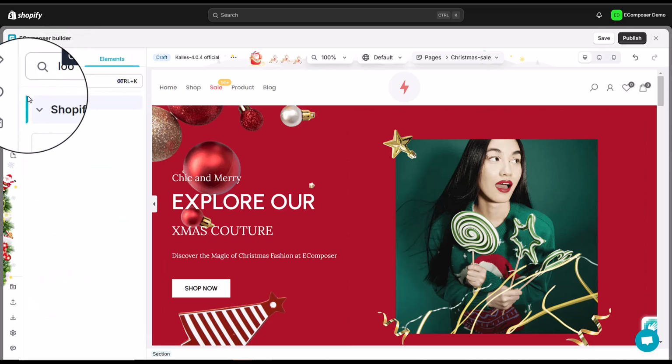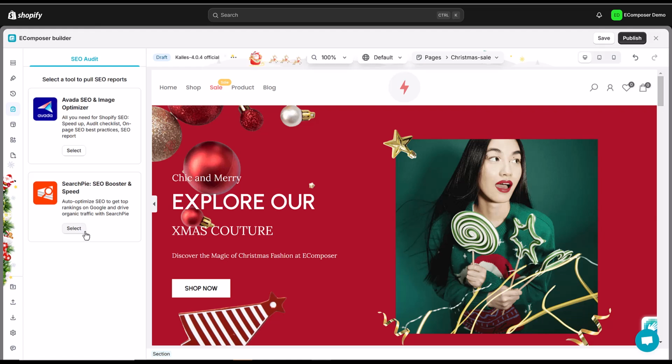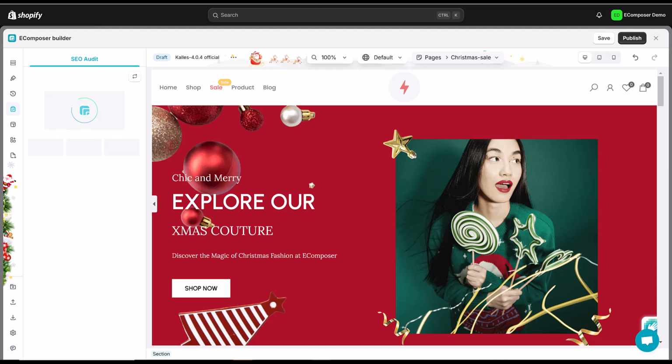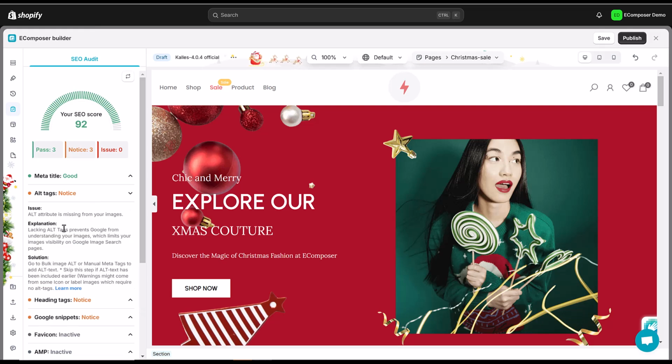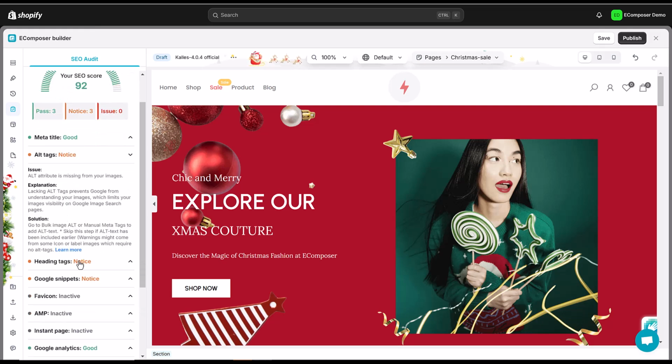Next, look for SEO on-page analytics by using the SEO audits feature here. This is a cool integration feature. So first, you should select the app you want to audit your Christmas landing page. Waiting a few seconds, then, you can see which aspects you should consider to improve your Christmas landing page, like adding more relevant keywords, optimizing your image, enhancing your page meta description, etc.